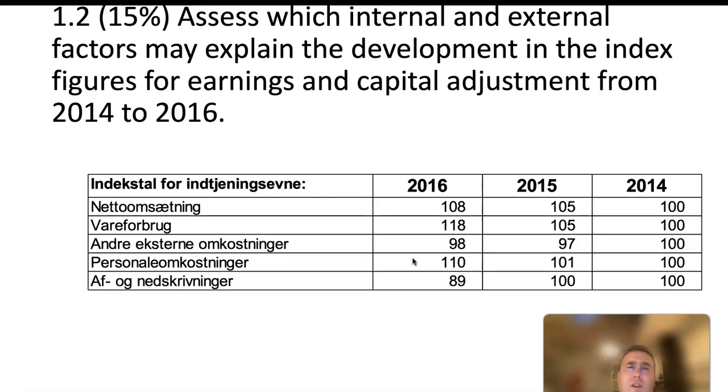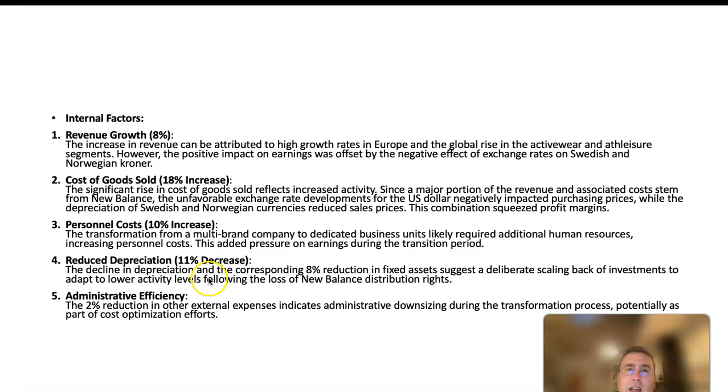Or if you can't conclude on it, you can also just explain it for the next part, but basically what this is telling us is that the company, as you see, has some issues in terms of, for example, the strong US dollar. They also have some issues in terms of personnel costs.